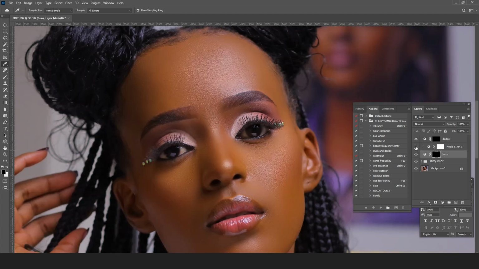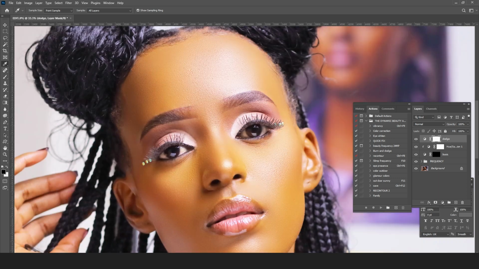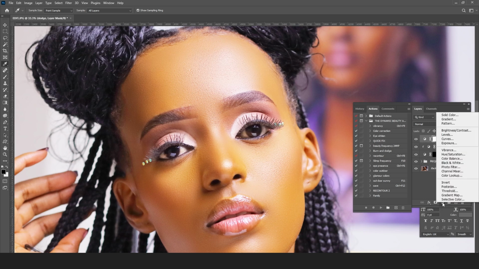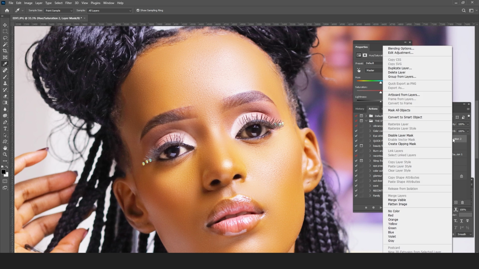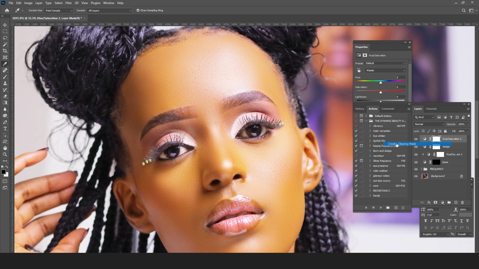So we're going to also come here and press Ctrl I or Command I to invert the layer, okay? So the next thing we're going to do now, we're going to come onto the dodge. Let me also invert it so that you see its effect. Ctrl I. Now, when you look at the dodge, of course, it has brought in a lot of yellows into the whole piece. So what are we going to do? We're still going to do the same thing. We're going to come here and say hue saturation. Remember how we did last time? We're going to right click and then say create clipping mask.